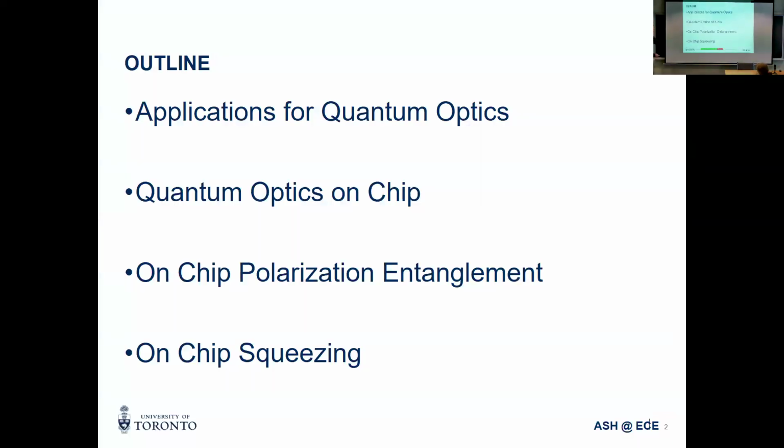I'm going to start by going through the applications of quantum optics, why we care about this, and why we want to go towards on-chip devices, so we're all on the same page about doing quantum optics on chip. Then I'll talk about two big projects we're doing in the Helmy group right now: on-chip polarization entanglement, and some new work I'm doing involving on-chip squeezing.